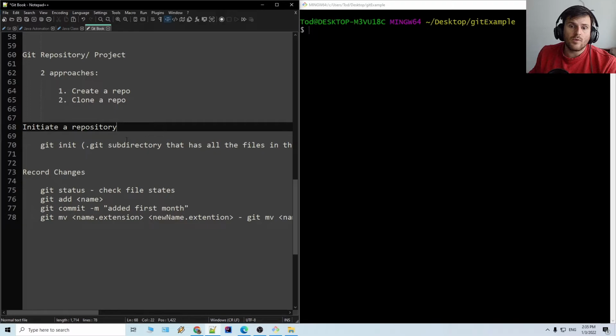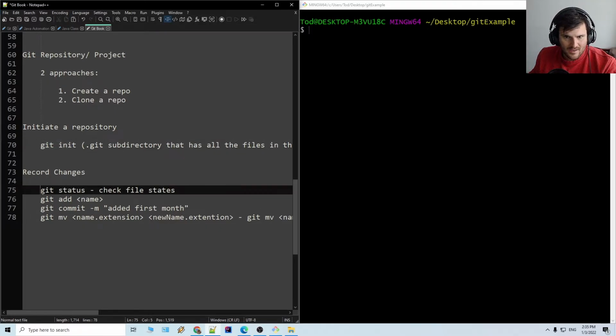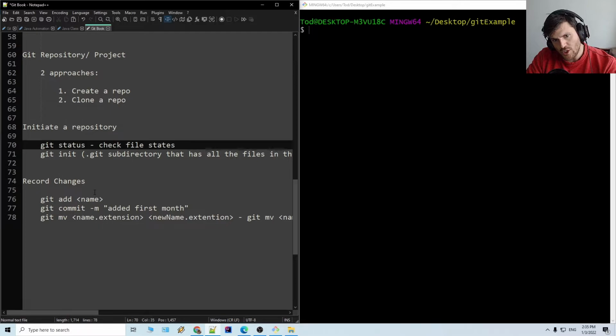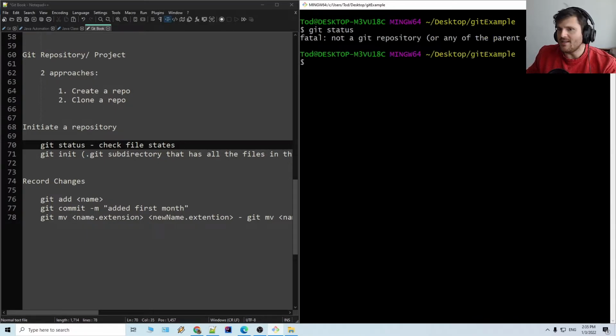Okay, to initiate a repository, you have to use the command git init, but I think this is a good moment to switch the commands a bit, because let me show you something. Let's say git status right now. Fatal. Not a Git repository.